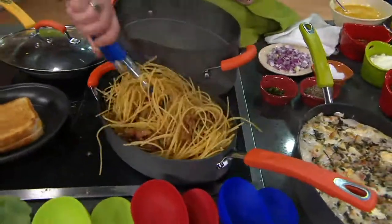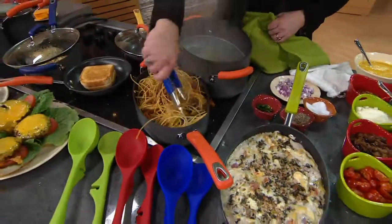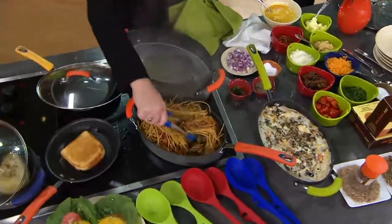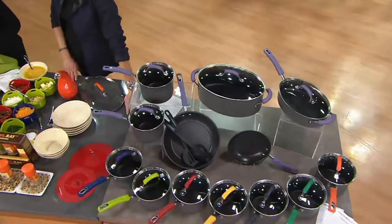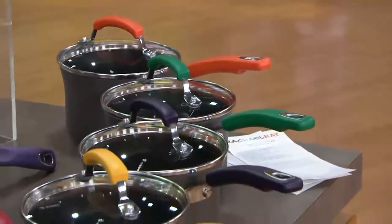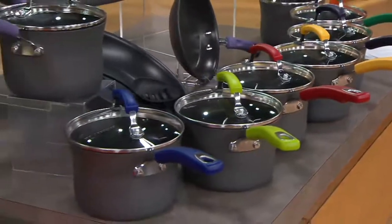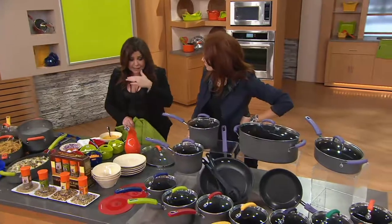Three quarts is a big size for most people. You're getting three-quart, you're getting eight-quart, you're also going to get the 8.5 and 11.5-inch skillet, and your two-quart and three-quart saucepan — not one and two quart, which are useless — two and three. I always told brides when I was a buyer in gourmet markets, I'd caution them not to register for sets because sets were a rip-off — they didn't come with pans that were big enough to be useful. I don't put my name on anything that is not useful.